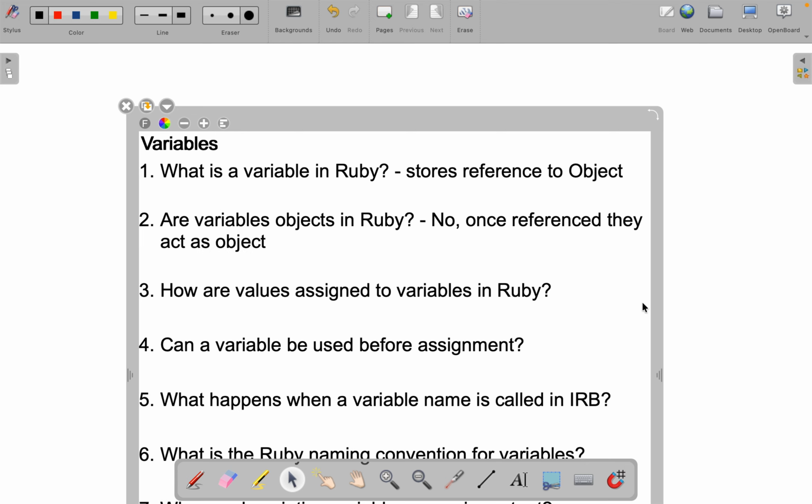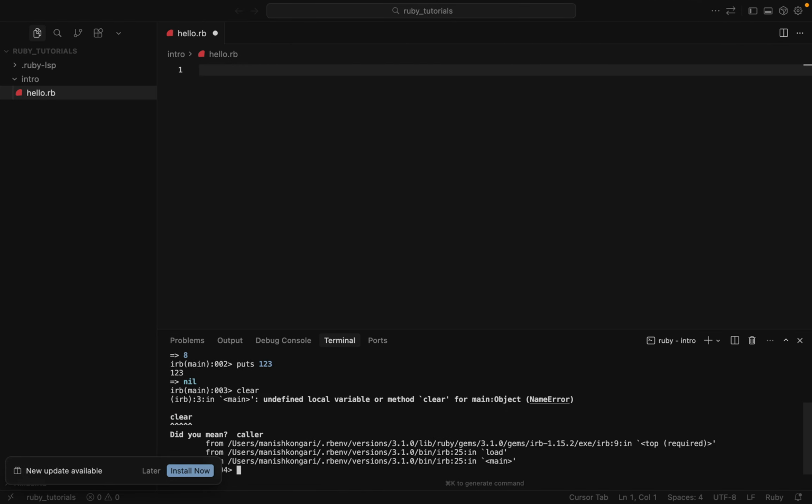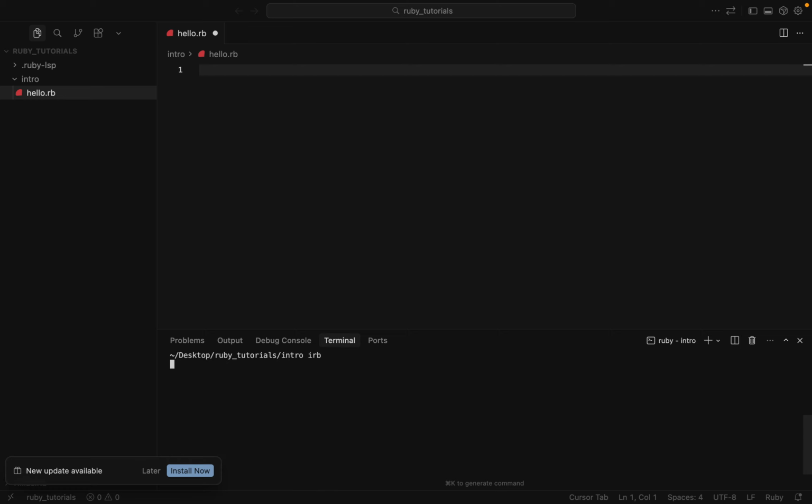Let me show you an example. For example, x is a variable, and I am giving an integer object to x. I'm giving it 2.